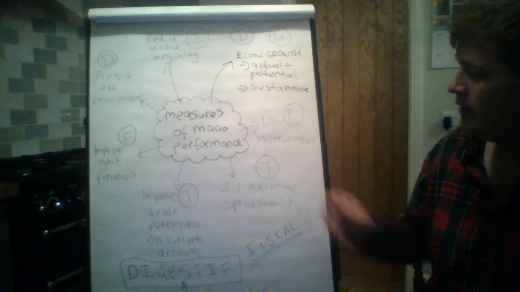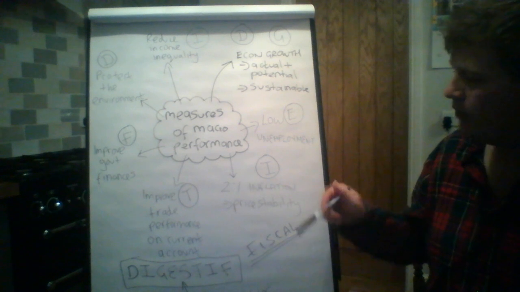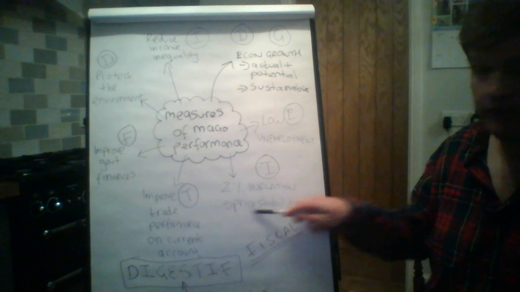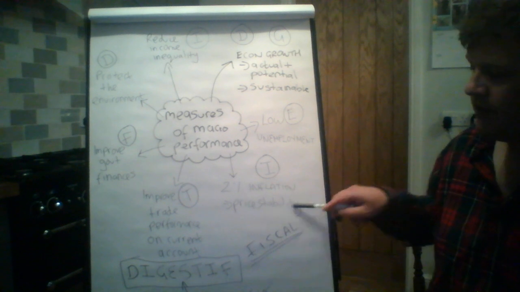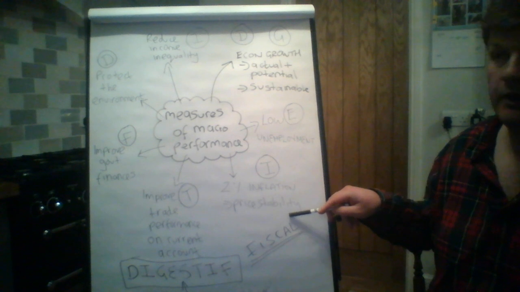Now, another really important measurement of macro performance is inflation of 2%. When we're operating with 2% inflation or a little bit of leeway, so we normally say 1 towards 3%, we call it price stability. So we would argue at 2% we've got the optimal rate of inflation across the economy.